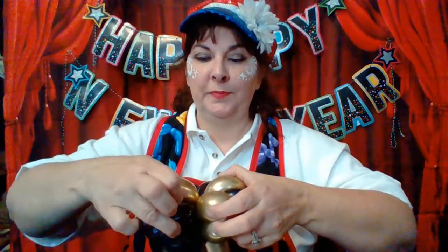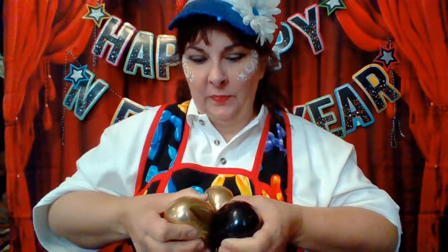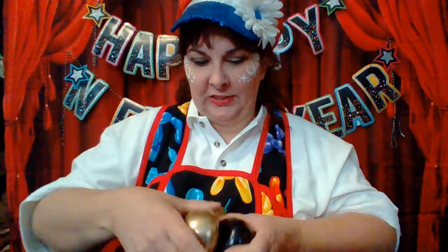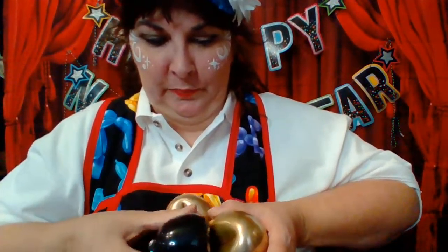So to help save friction, I'm pulling these loops apart and then pulling it down around, and then I pull the loops apart and pull it up. Pull the loops apart, pull it down through there. And now I'm going to straighten this up by pulling the gold loop apart from the black. And then I make sure that the bottom of the loop and the top of the loop match together. And I'm going to go around. Now here's gold and here's black.